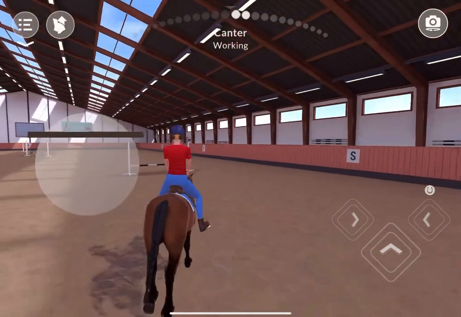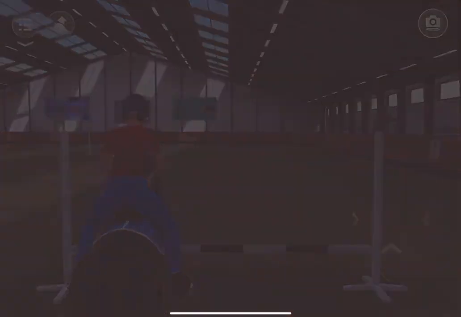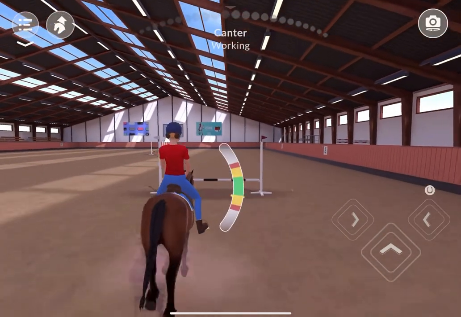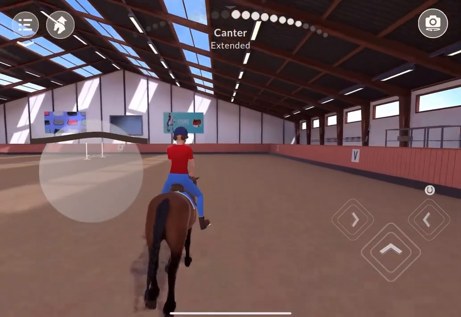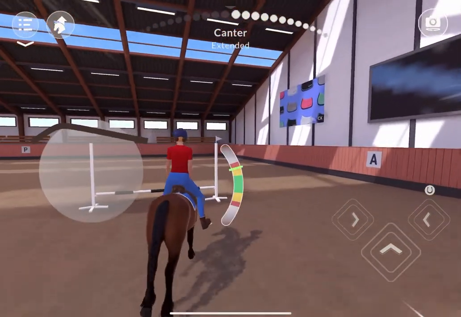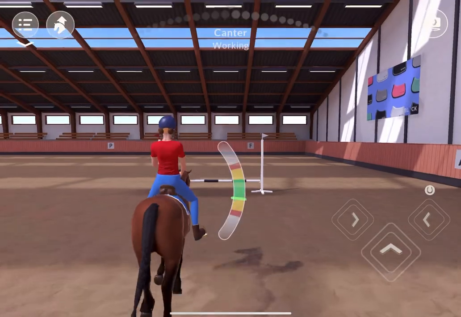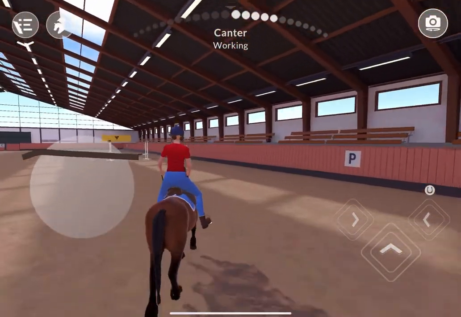So here's the jumping. Oh, and Jay is so cute. See, I'm not used to the way these jump. So it's kind of confusing. To me, anyways, but that's just because I played too much Star Stable. See, it's so hard to turn and then jump at the same time. But it's just probably because I'm not used to the way this game works.